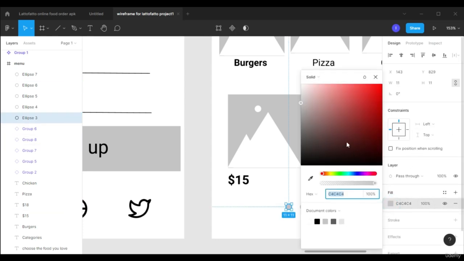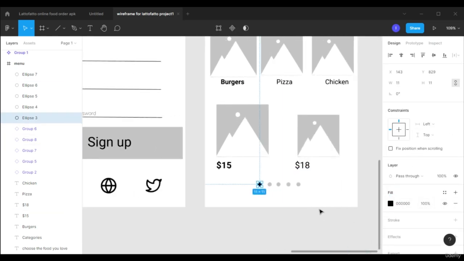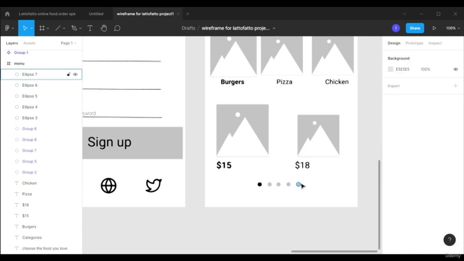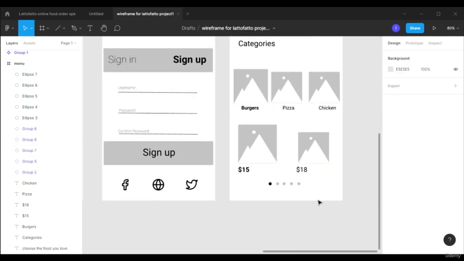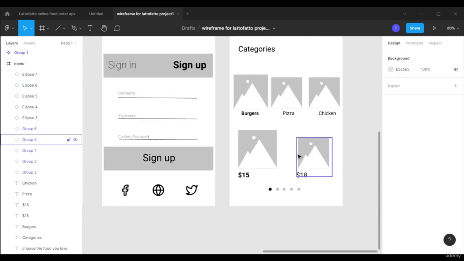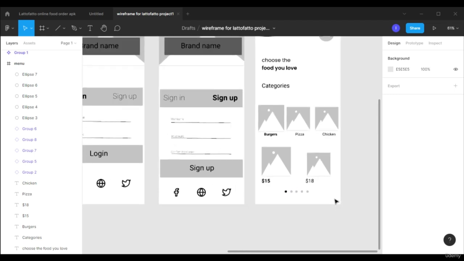Let's change the color for it. So our developer will know, or our customer will know, currently he or she is on the front page. If he swipes, then he's going to be on the second page, or second section.